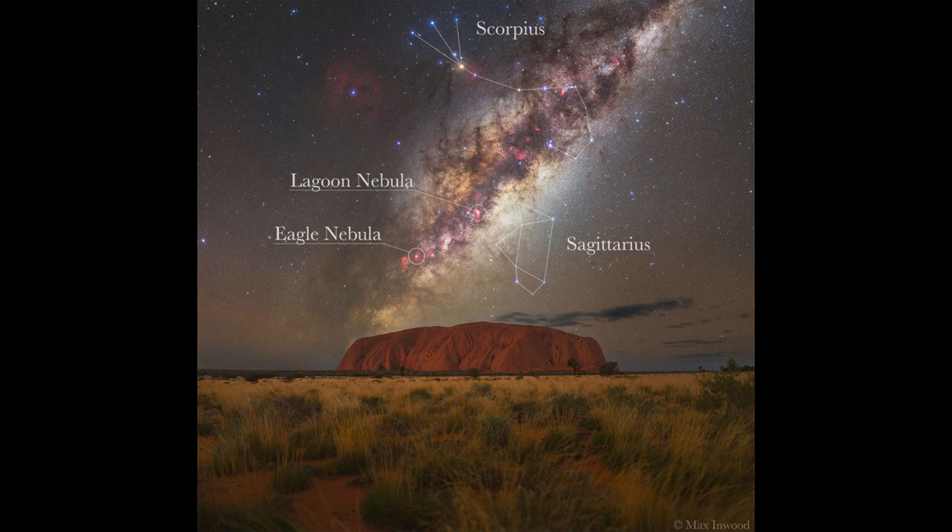The other things we see are a number of nebulae. The reddish areas are hydrogen gas which is glowing — these are what we call emission nebulae. We can see two of them labeled there, prominent ones that are often photographed: the Lagoon Nebula and the Eagle Nebula. All of the other red color in that region is also part of this. They are regions where hot stars have formed, and those hot stars excite the hydrogen gas around them, causing it to glow and giving that distinct red color we associate with an emission nebula.